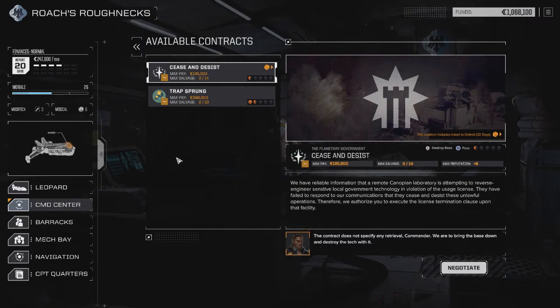Travel to Detroit, 22 days. That'll give our mechs enough time to work out stuff. That's decent money and good rep. Good salvage too. Potential good salvage. Remember, these are all maxed. Trap sprung.